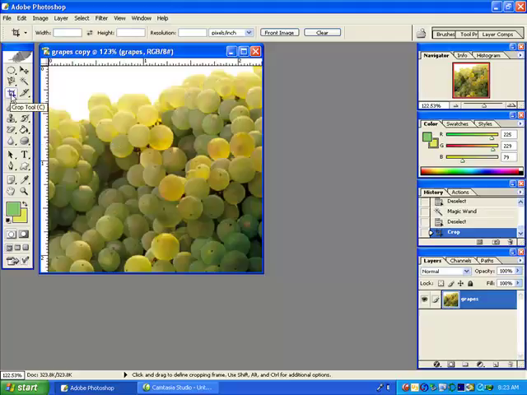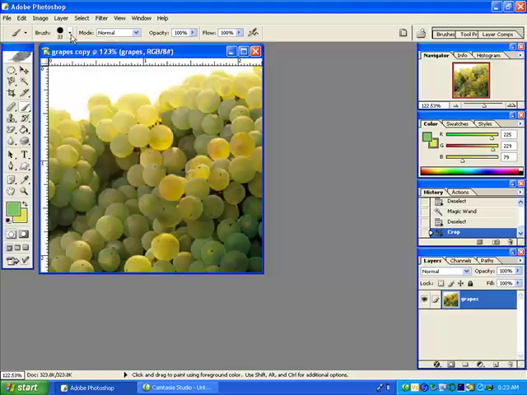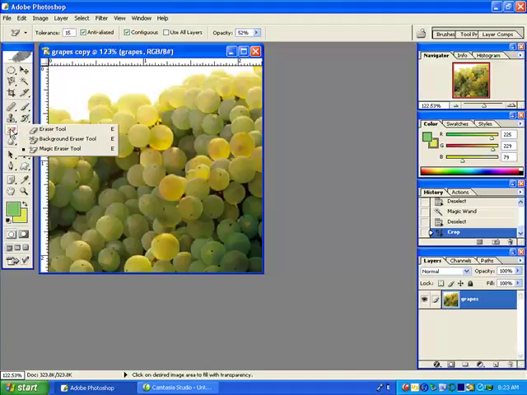Okay, now the next toolbar that I really need to show you is the brush. If ever you need to just brush something on, you have to change the size of the brush once in a while due to the picture. But that's how to do it. If ever you need to erase something like this white background, because we want it transparent, so when we put it on a website, if the background of the website is, let's say, black, it won't show a white top. It'll show it black with just the grapes.